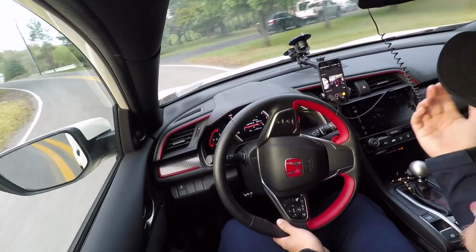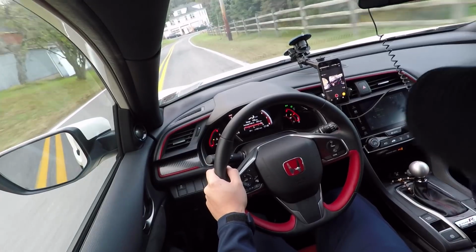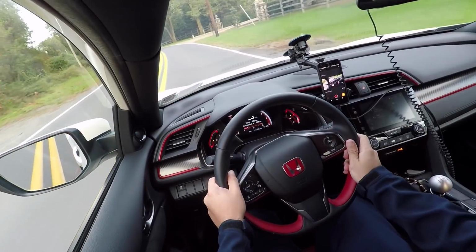But it is actually fun to do, and once you get to do it, you really don't want to stop. That's why I've turned my system off. I do my own rev matching because it's just fun to do. And there's the other example again. Every time I stop, I use rev matching. And now we've gotten to the final one.